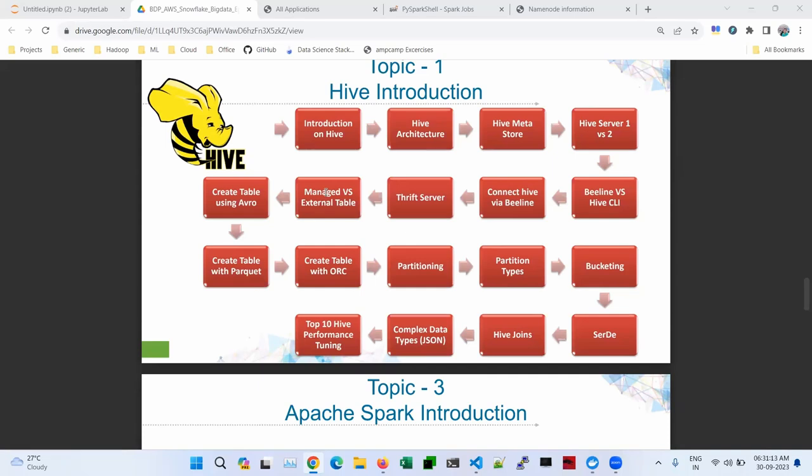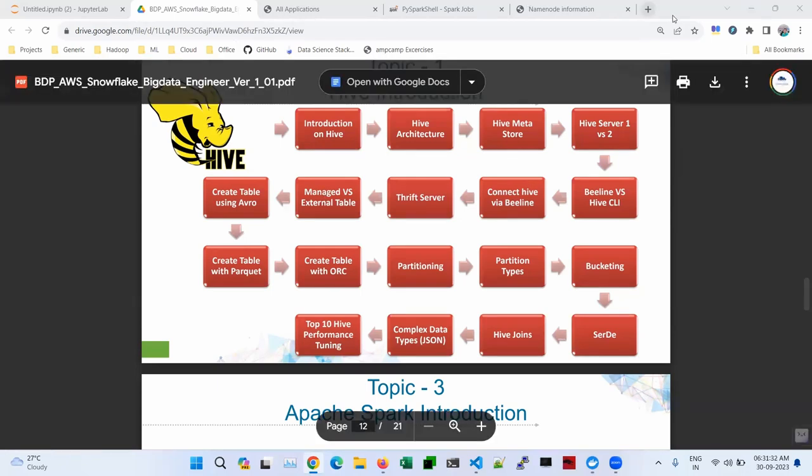So nothing here is only theory. The Hive architecture and Hive Metastore references we are going to discuss in only a 1-day session, or maximum 1 hour session. After that, we will enter everything in a practical manner. Everything we are going to develop code-based and discuss in detail. Maybe I have sample codes from the previous batch.